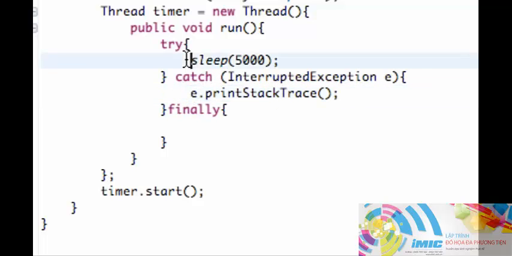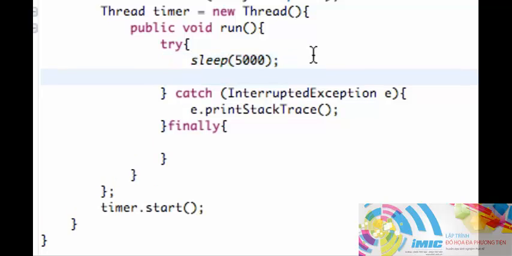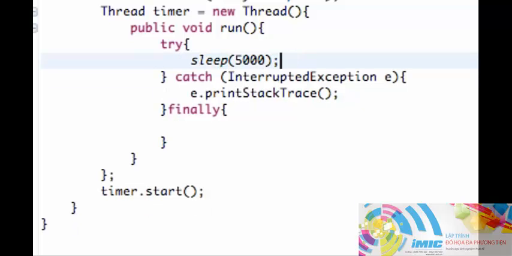So now our application sleeps for 5 seconds, and the question is how are we going to start our new activity, and where are we going to do that? Well, we could do that right below here. It's going to sleep for 5 seconds, then go to the next line of code, and we could start our activity here. But just to use the framework of this thread, we are going to do it within our finally block.